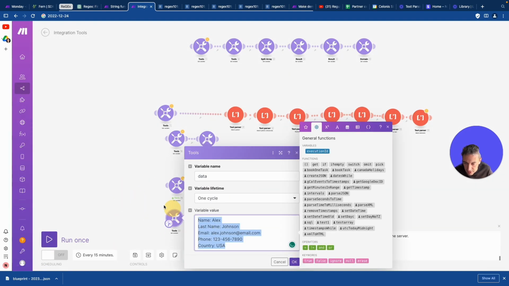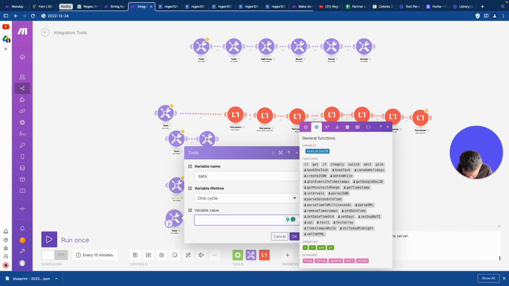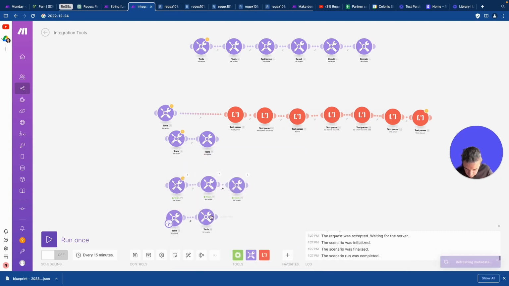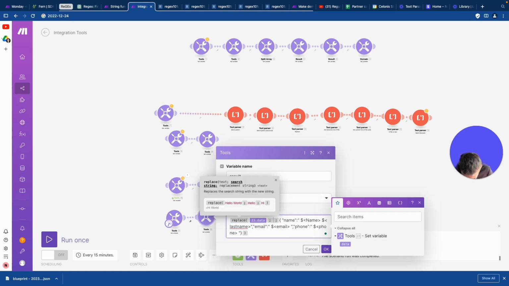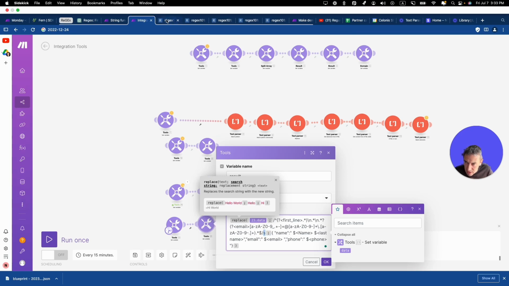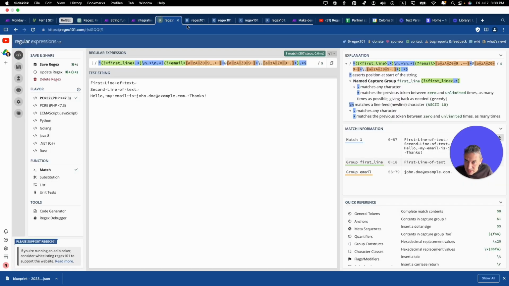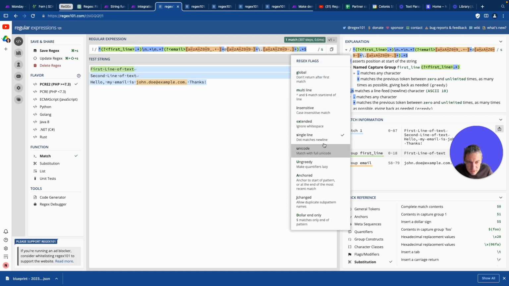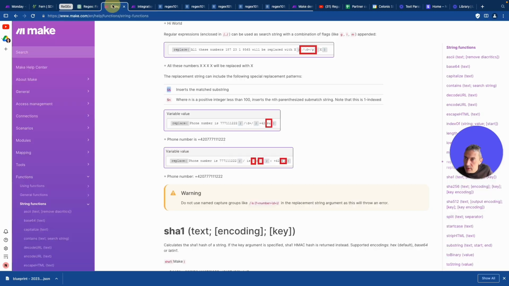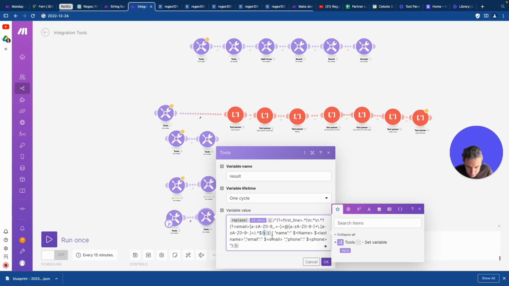So here I will have my text, which is this, and here I will have my replace, which is a copy paste of my stuff. I will leave this as it's actually the single line flag. Again, the flags are a bit of magic. In regex, single line doesn't match new line. Let's see, that won't work. We will just remove it.